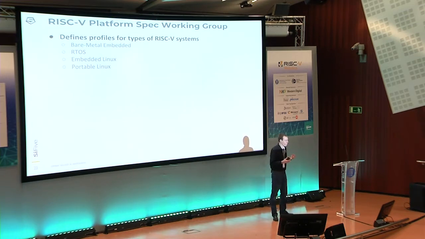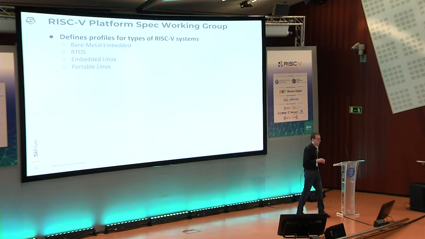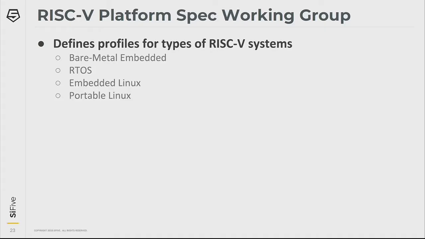And one more kind of important long-term development in the RISC-V ecosystem is going to be the RISC-V platform specification working group. So right now we have a lot of ISA specifications, but we don't have a specification for the platform, which includes all the things like the devices and ways to determine memory maps and that sort of stuff. And a lot of software, particularly in the embedded space, is written towards a platform more than it's written to an ISA.